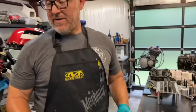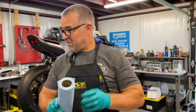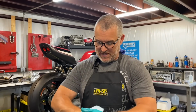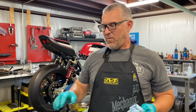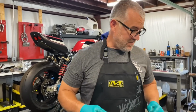So without it, you end up with a close ratio 5-speed that feels kind of funky. And I've never seen it before, hadn't heard anybody doing it, but there's a first time for everything. And so once we got into this motor, and I'll tell you why we took it apart like we did, we found a bunch of little things, and I'm just gonna go over them because if somebody's building a motor, maybe it'll help somebody down the road.